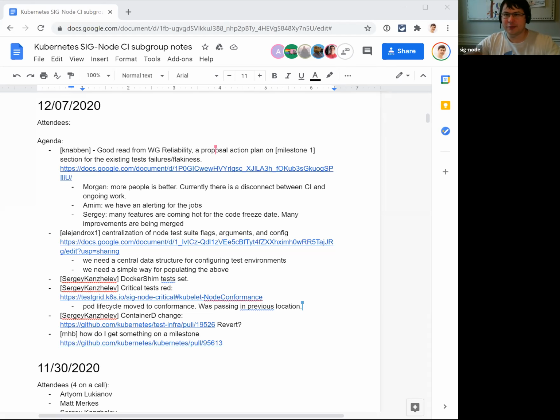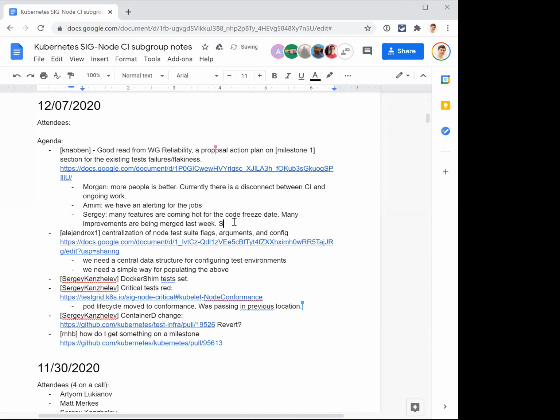So after 3 days, we only have 1 day left before code freeze, and we still have all these improvements, all these features to be merged. I'm just afraid that it will call for a lot of heroic effort to unblock all those features to be merged, and it will be a situation every release. Yeah. Okay. Now I think I understand.